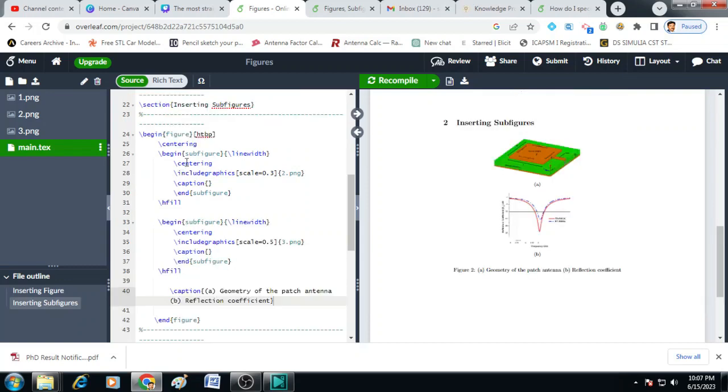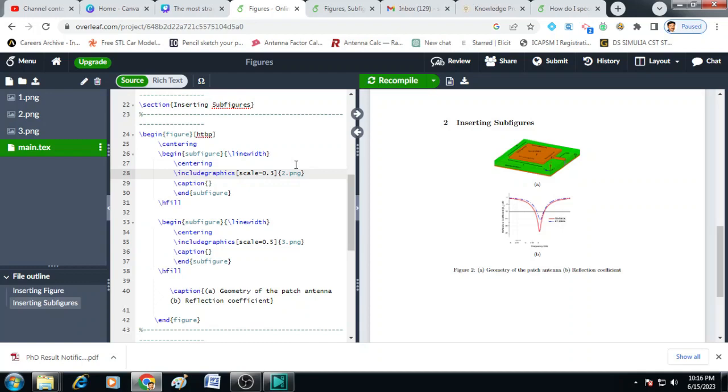After executing the second section code, we can have the figures like this. This is subfigure A, and this is subfigure B, and this is the overall caption for this entire figure comprising of subfigure A and B. Now finally let us understand how we can change the size of these 2 figures. Okay, so let us take the first figure here. So that is figure 2.